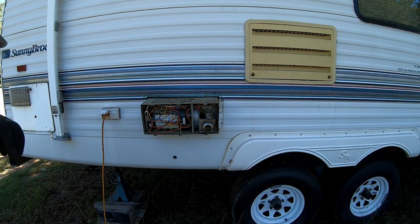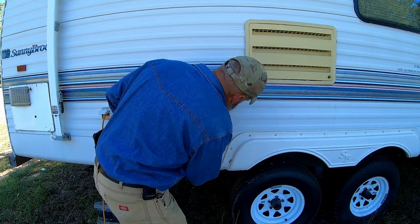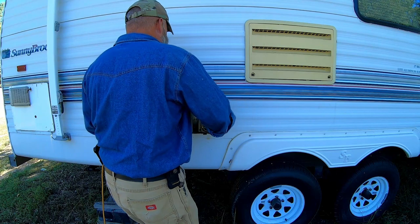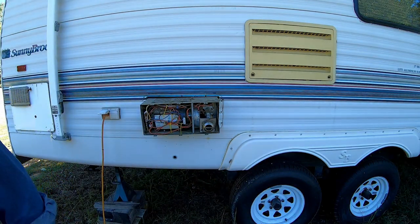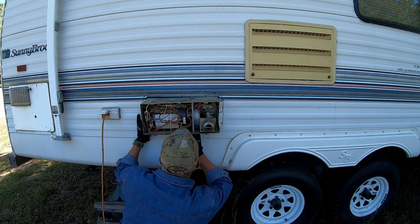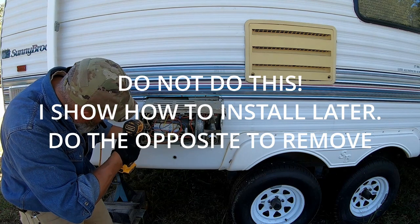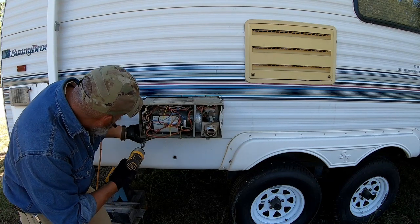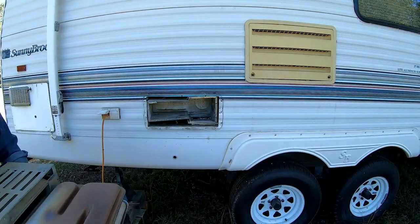All right, I had to go inside and pick it up over the... no. Come on. What is this thing hanging on? I'm definitely doing more disassembly on this. Holy crap.